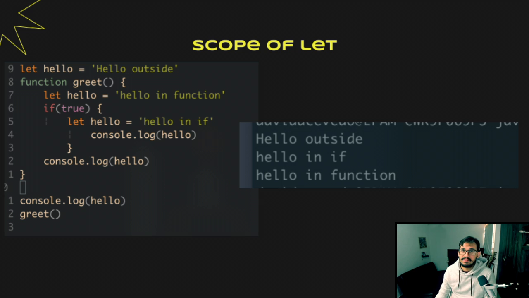Now the question is where I should use var or let. I propose, and the community proposes, using let because we won't have the unusual behavior that var causes. So we just accept it. Var's global and function scope are confusing, and it's one of the most common reasons for JavaScript mistakes.